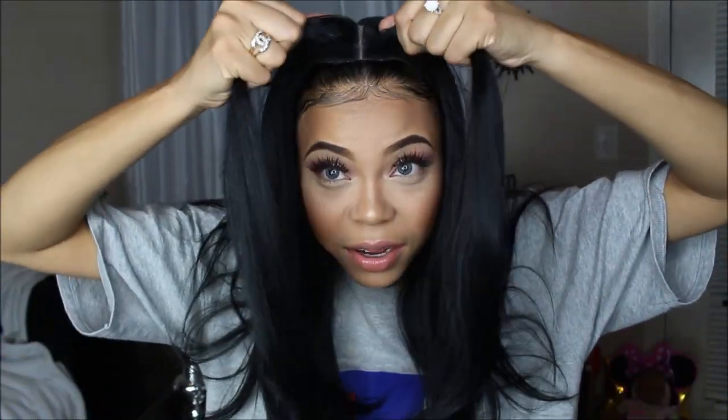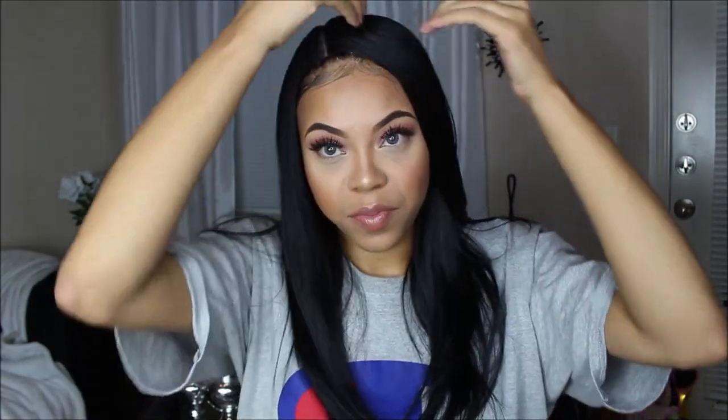What do you guys think about this wig? It does move. I don't wear side parts when I have on wigs — they just don't look right on me. I would wear it just like this, middle part. So this is what it means when it's a free part — you can switch it from middle part to side part to the other side. It's movable, just doesn't mean you can part it any kind of way.